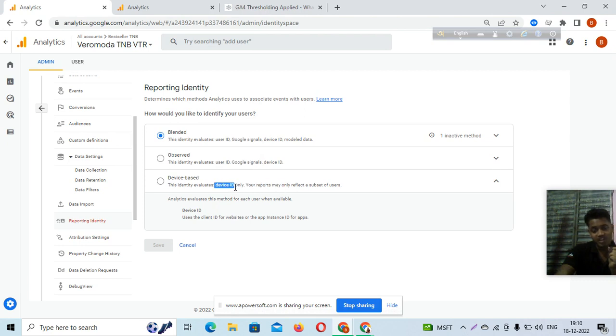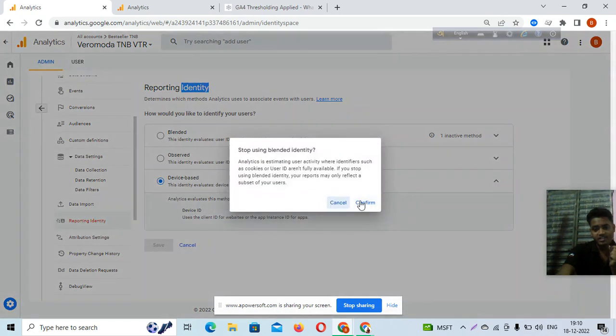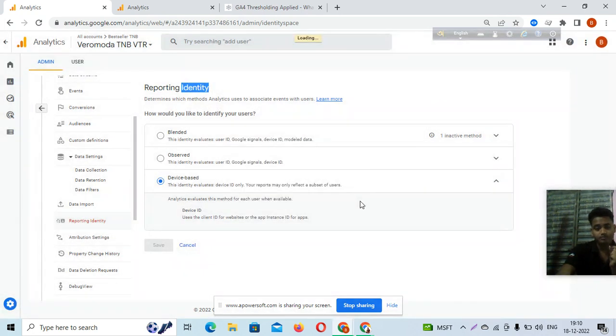This is only device ID data. So I must change the report identity. Okay, and then click save and click confirm.